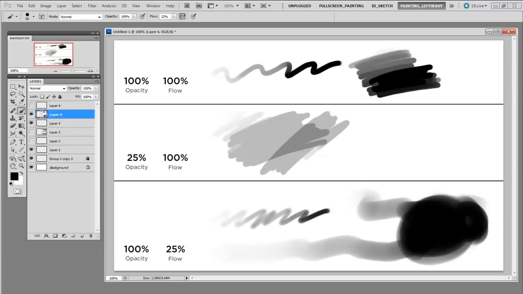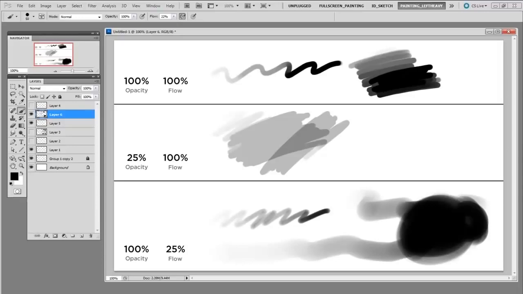If I want to have lots of pigment, I'll have a high flow. If I want less pigment, doing more sensitive marks, well then I'll have a lower flow. But I came to that personal decision based on experience. But what I'd encourage you to do is figure out what makes most sense for you. Don't just accept that I use low flow, so you should too. Maybe opacity is the way you want to go.